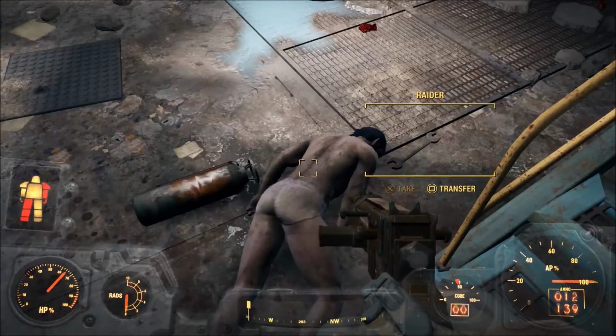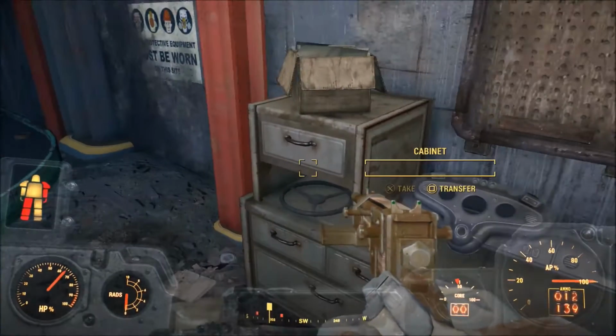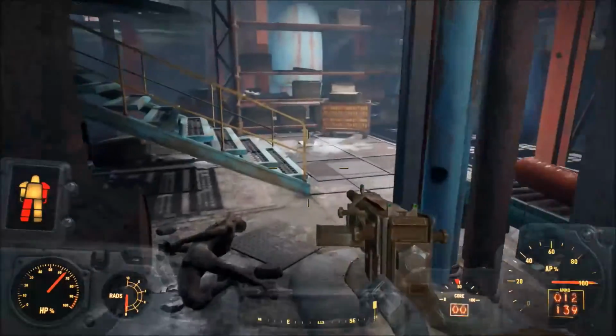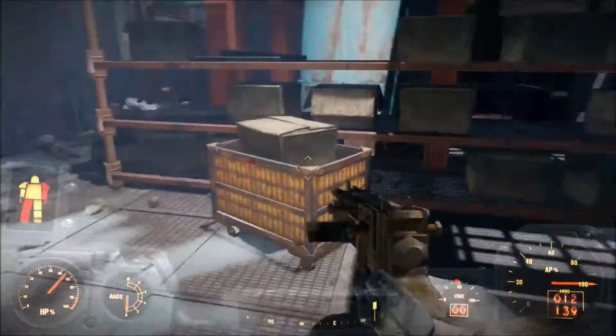Getting lots of lovely ammo. Of course, did run out of ammo a minute ago, so it's great to get the ammo. Right, so we need to keep clearing this building out. There can't be many more raiders in here now. We've killed quite a lot already.